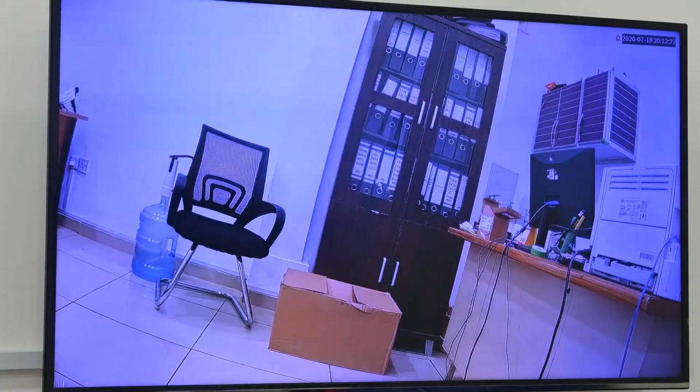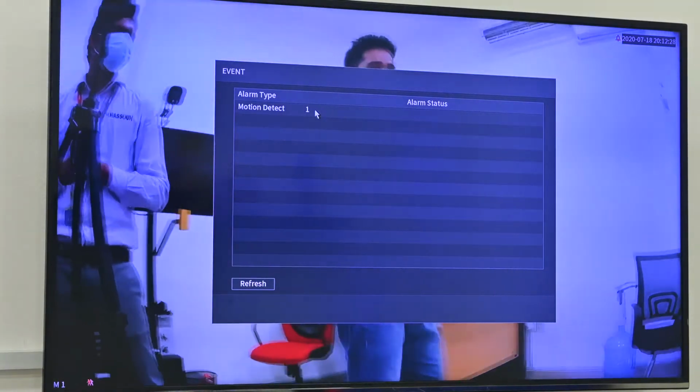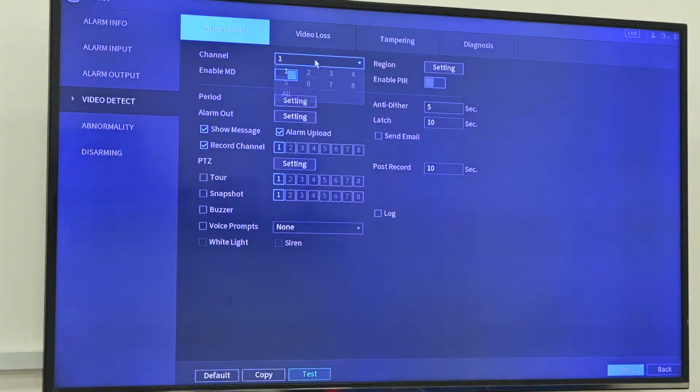Another camera is the full color camera. This one also we set with motion detection. So you can see from here, we have the motion detection alarm. For the setting, we just select the channel and enable the motion detection. And what kind of information we want to upload, we can select here. And we can also set email to receive the notifications, and apply.